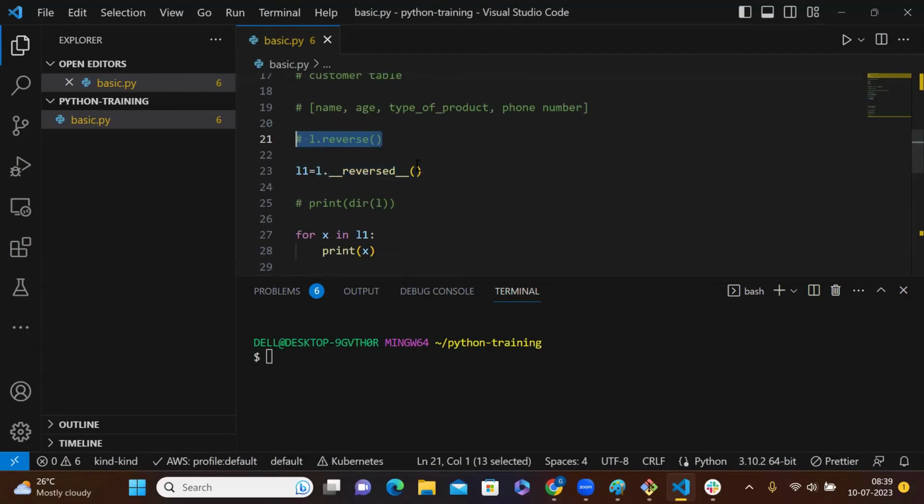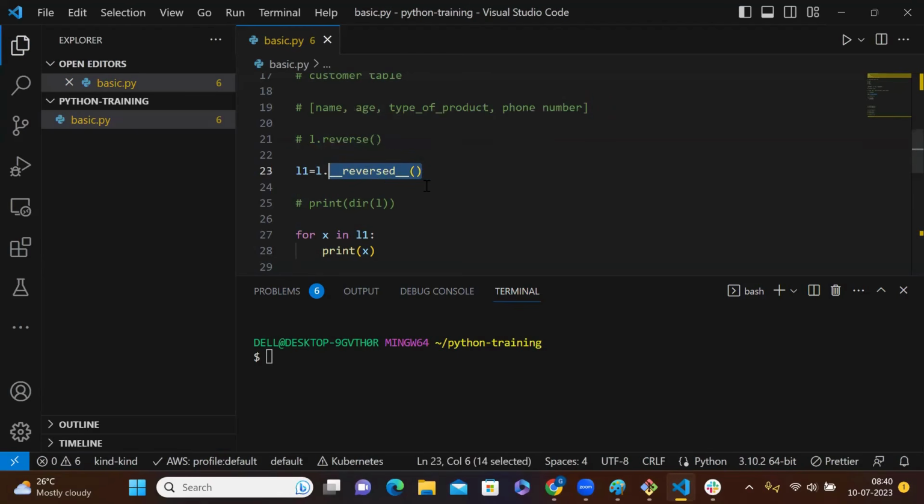But generally, when we are scripting, we do not need these. Actually, this reverse function is making use of this internally, because in Python everything is an object. L is an object of class list, and this reverse function will be internally calling this method of the class list.